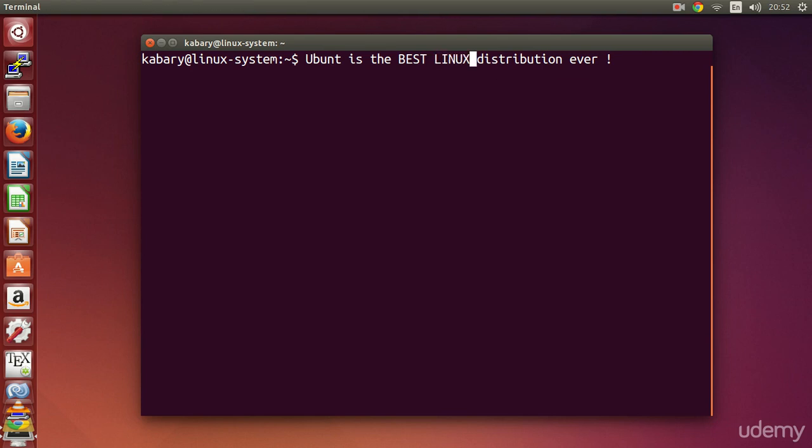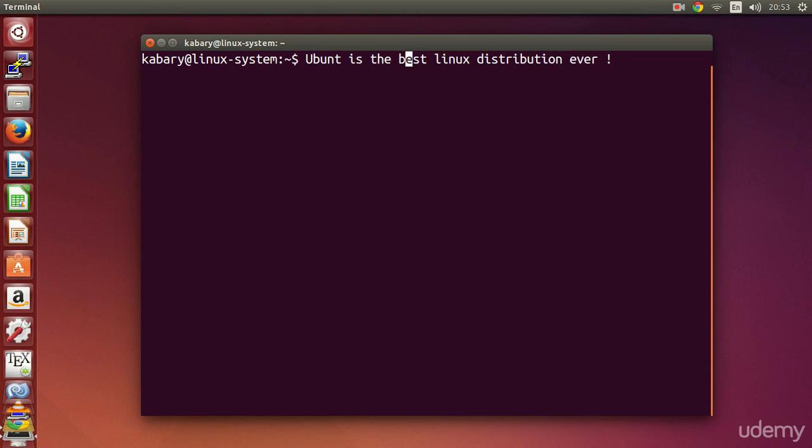So Alt U will change a word beginning from your cursor location, of course, into uppercase letters. And let's say I want to change it back to lowercase, so I can say Alt L. Alt L will make it lowercase. So of course U here is for uppercase and L here is for lowercase. Alt L and Alt U. So those are very useful keyboard shortcuts.